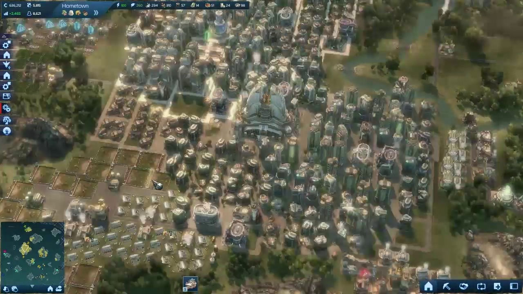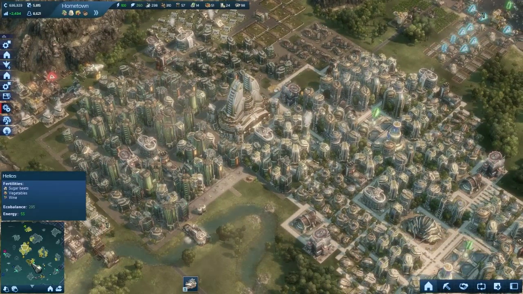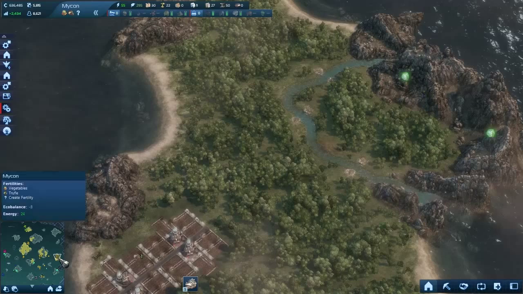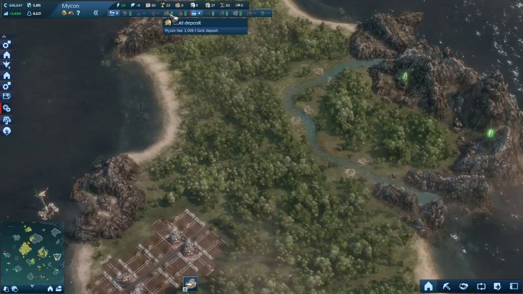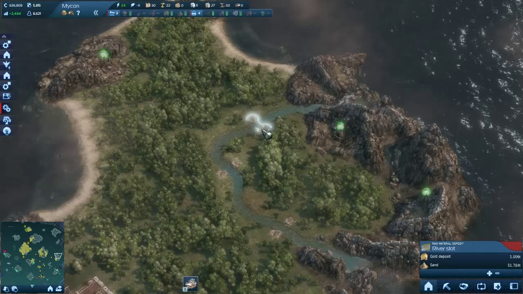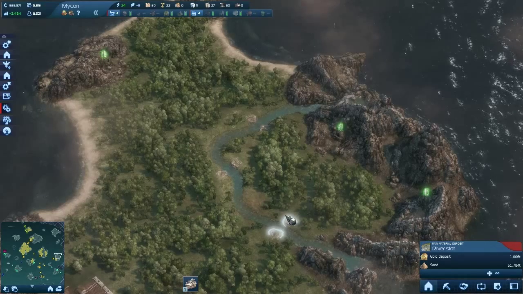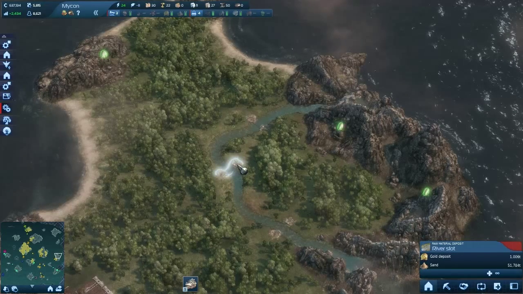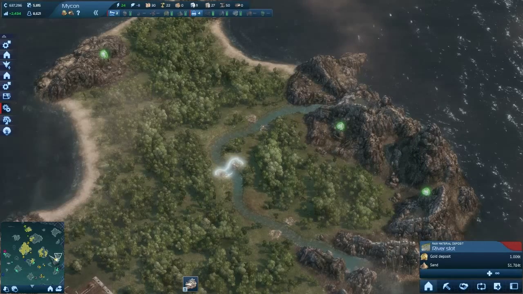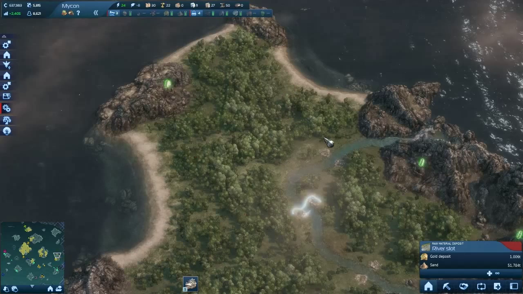Need to get that jewelry done. So where was our gold again? We have gold here. We need these river slots, if I recall correctly. Yep. So we can't mine here. We're gonna have to do it here.